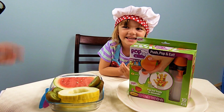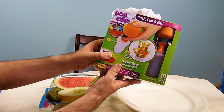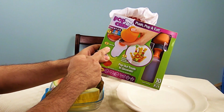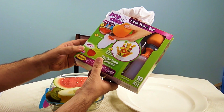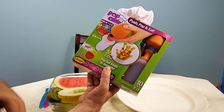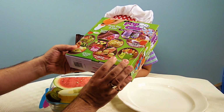Hello. Today, we've got Pop Chef. Nothing to do with Bieber and One Direction, thank God. So you've got push, pop, and eat. Looks like you make lovely shapes out of various fruits. So we're going to give it a go and see if it's any good.